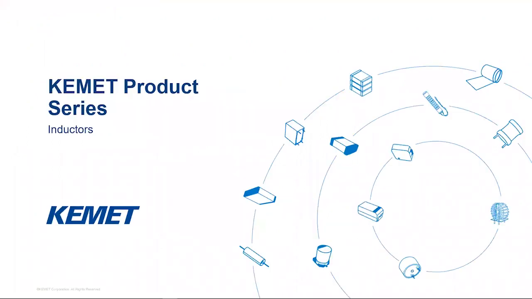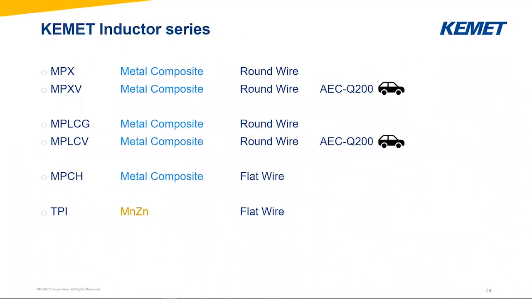Now let's come to the last part of the presentation — an overview of all KEMET inductor series. There are many series in the KEMET product world, but to make it simple, these are the focus series. The most important one is the MPX or MPXV — the V stands for vehicle, meaning these are fully AEC-Q200 qualified. The MPLCG or MPLCV was an older metal composite type. Then we have MPLCH — a metal composite flat wire construction. Remember, flat wire is for higher currents and higher frequency. And then we have the TPI series, where the main difference is the manganese zinc core.